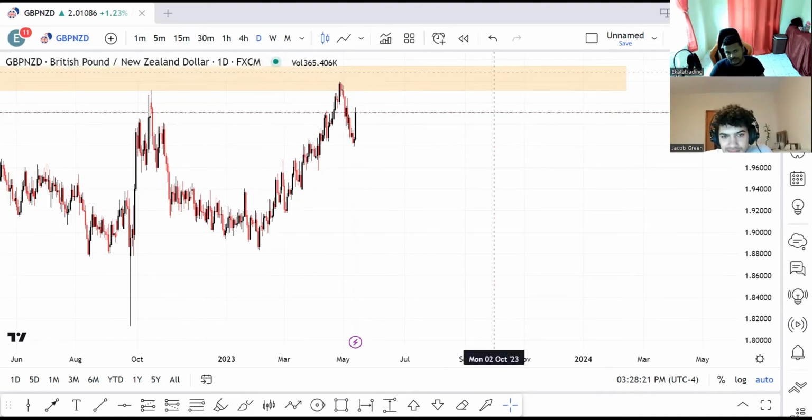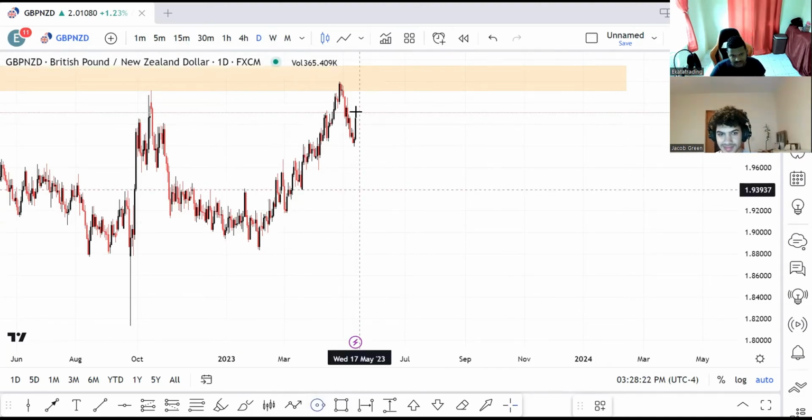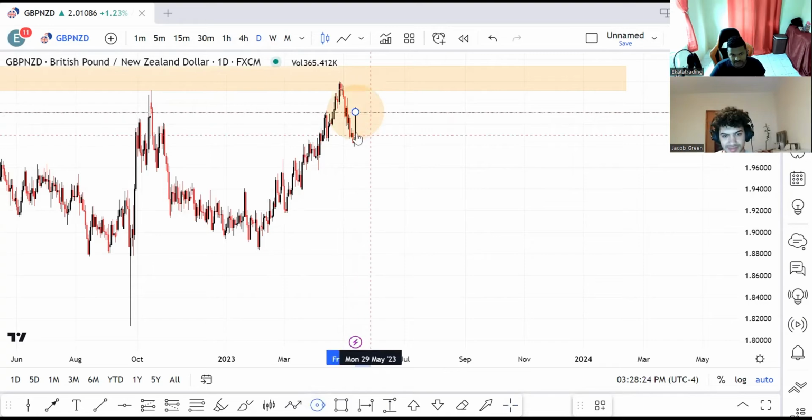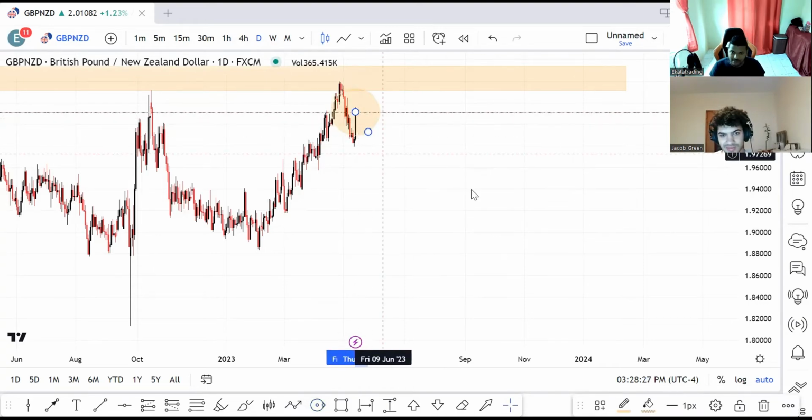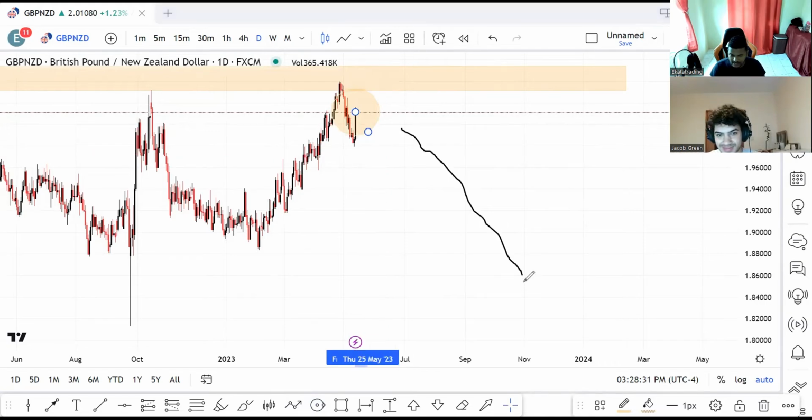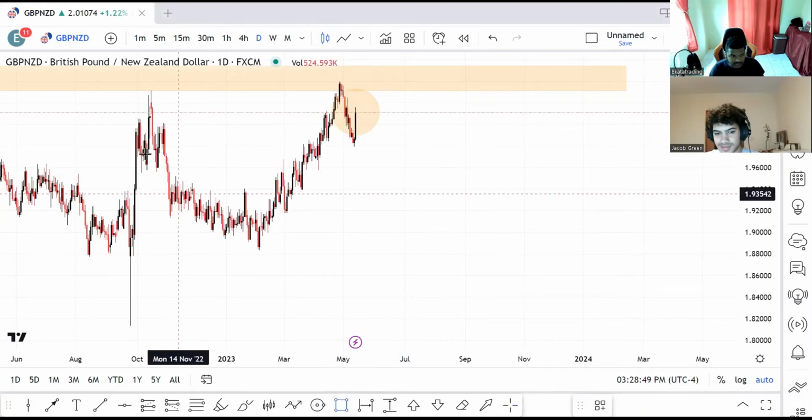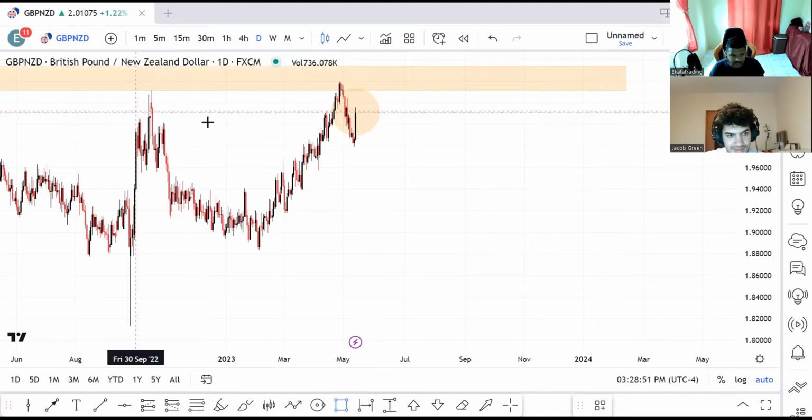Now, what do I think this is representative of? If we know that this is a bear market, and in a bear market, any bull move is an induction, this is an induction. This is an induction. So for me, if this is an induction, what it says is it's very likely to be trying to grab liquidity from somewhere, likely what we're seeing right here, which would be probably like this.